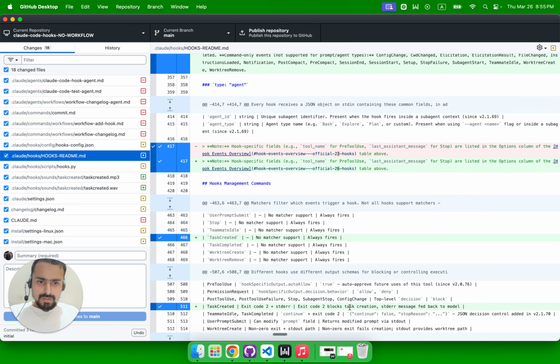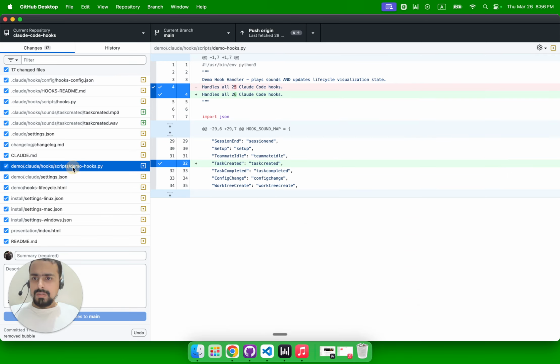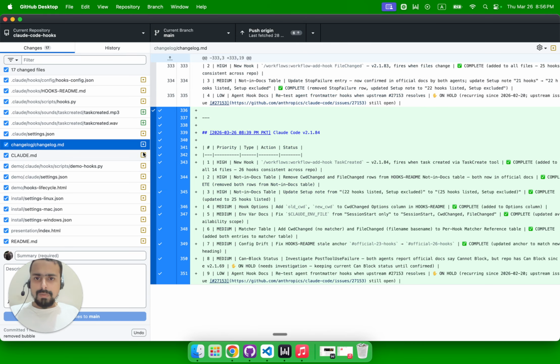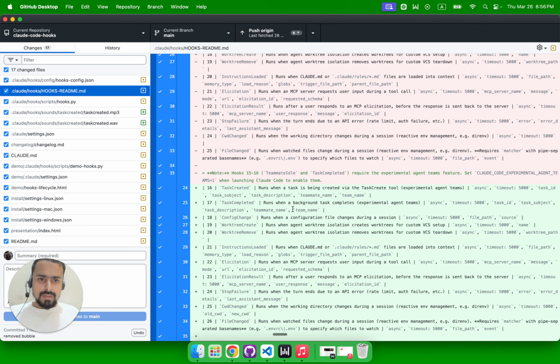If I show you this, the workflow not only does the changes, as you can see, there's a change in the demo, it has also updated the properties files as well. For example, task completed, async property, timeout property. So these are new changes. So my workflow also does these changes as well. I think it has the version updated. Everything is done. Remaining item number 8 requires fetching the official user. So all the changes are done.